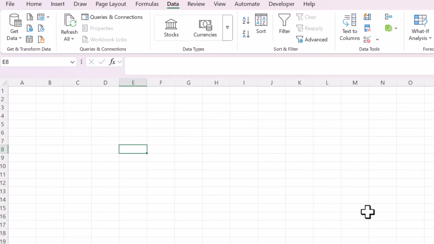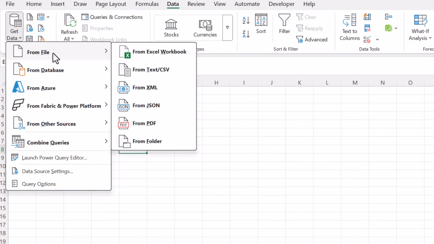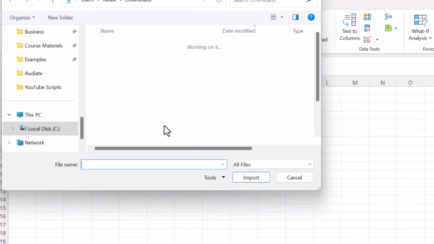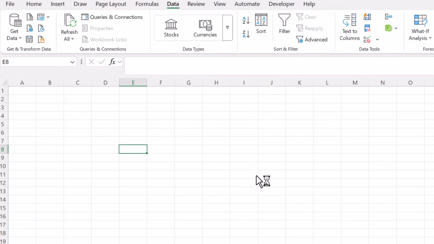Power Query is kind of hidden. It's in the Data tab, and it doesn't really say Power Query anywhere here, but you can access it with this button that says Get Data. And there are so many options here, but we're just going to skip to the one where it's a PDF. So we're going to say From File, and then come down to this button that says From PDF and click on that. And it's going to ask for the file.